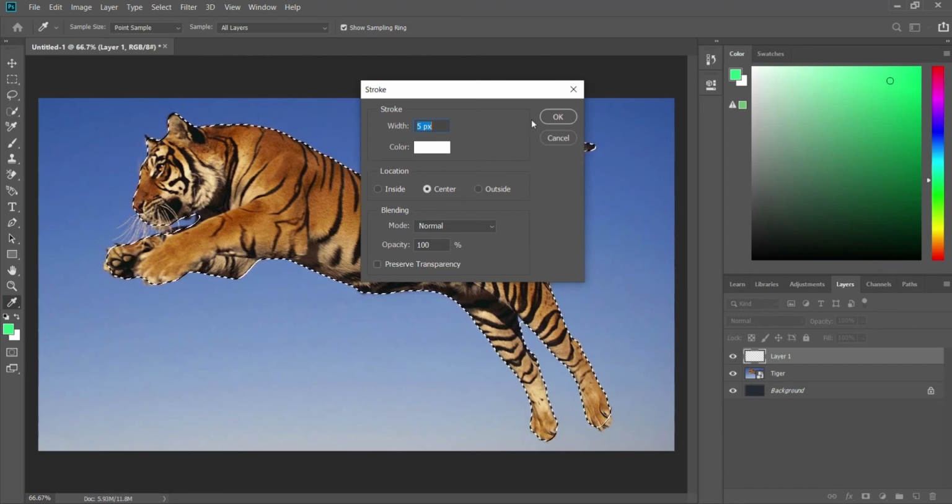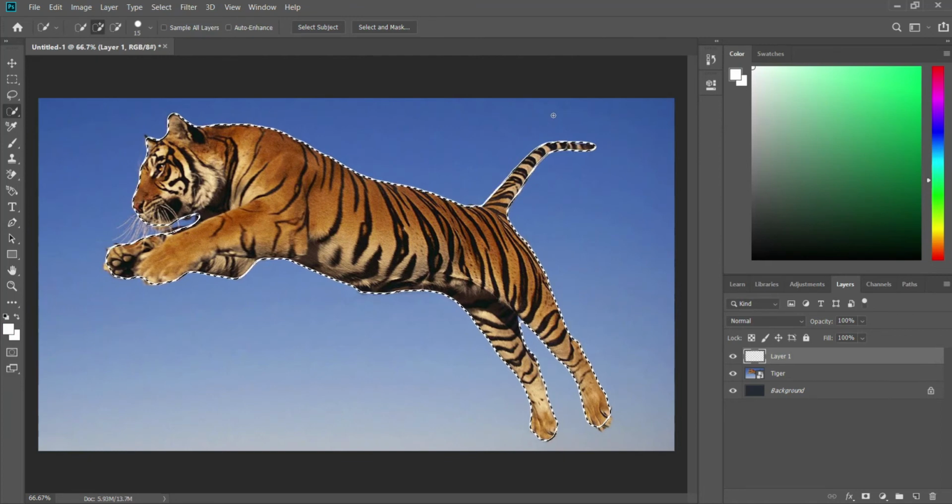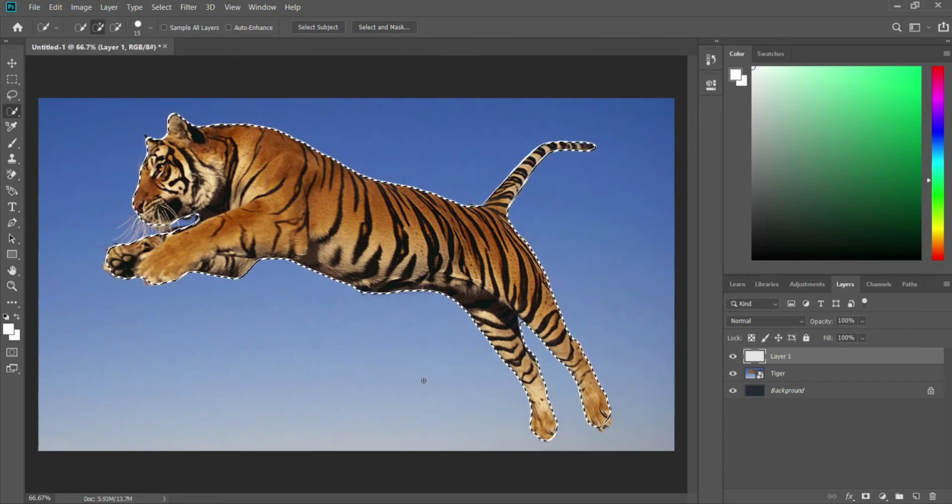Click OK. So you will get something like this. We have selected the outline of the animal.